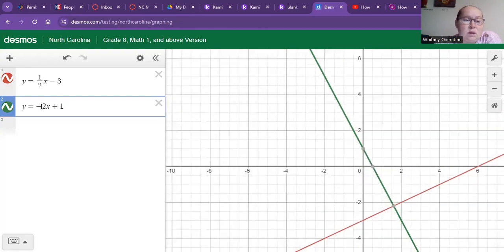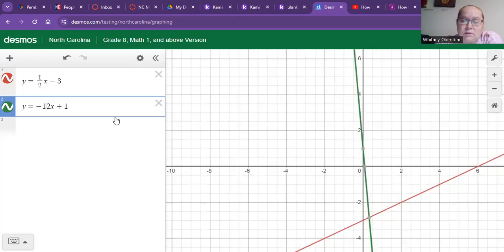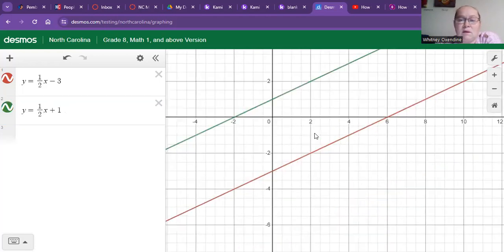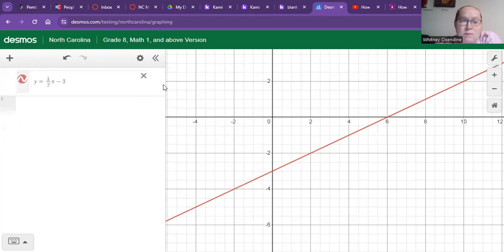Same thing as a while ago, if for some odd reason the student made a mistake and got the wrong slope, they could see that these lines in fact are parallel, so that would not be the answer. So this gives the students a visual on how to make sure that they are checking behind their answers, helping them go through the process of choosing the correct multiple choice answer for parallel and perpendicular lines.